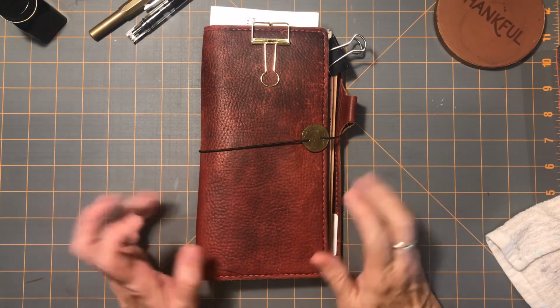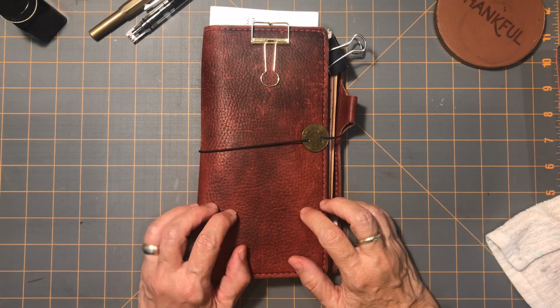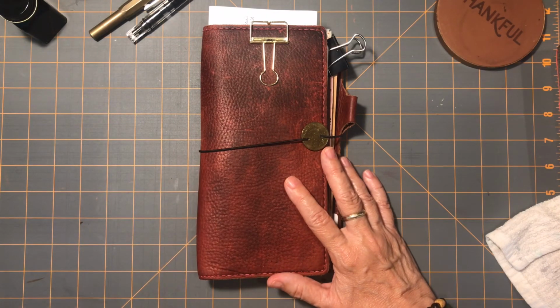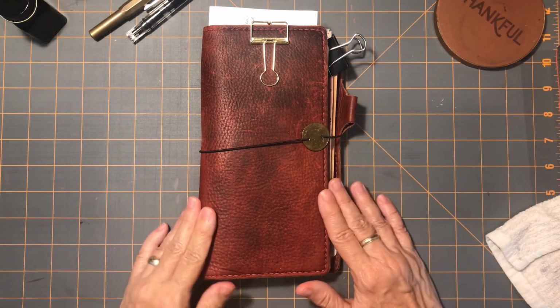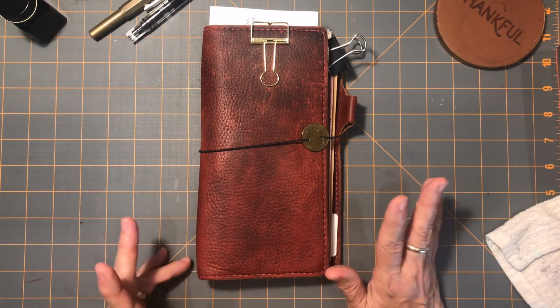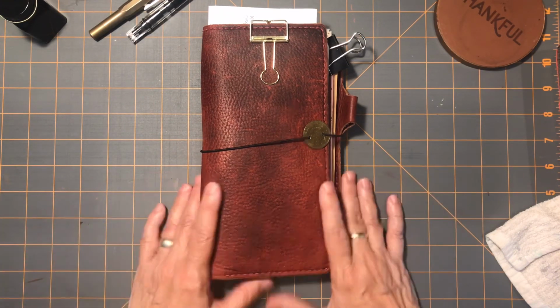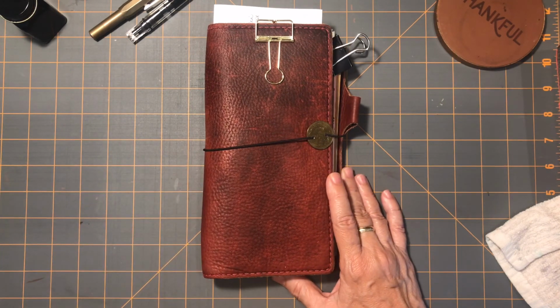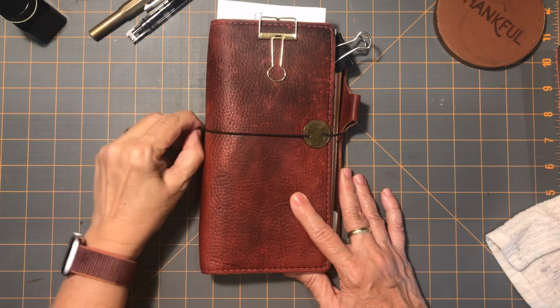So I'm going to show that to offer the suggestion that planning can be as complicated and detailed as you need and enjoy. It can also be minimal as per your needs and what's going on in your household currently. So I thought that might be worth another little chat about.